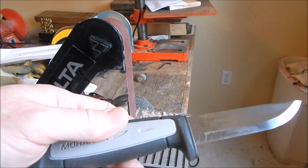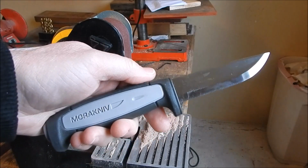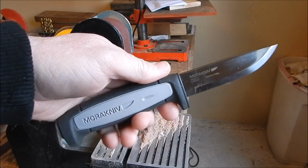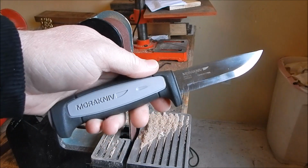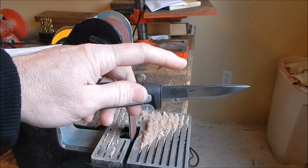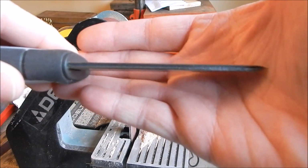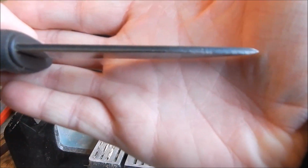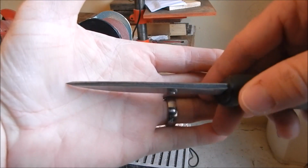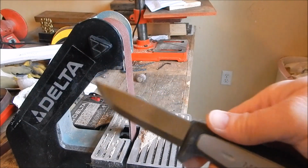If you watched the earlier video, the spine failed. I don't think this particular Mora was made to be an outdoor bushcraft knife, but that's kind of what I wanted to use it for. Just multi-purpose. I would like it to be able to do many different things, and it will not strike a fire rod because the spine on this is very, very uneven. It's not sharp at all.